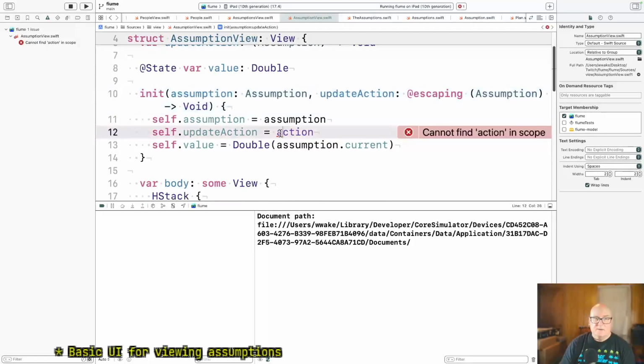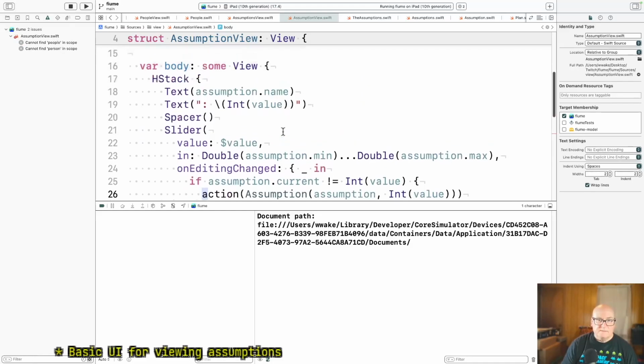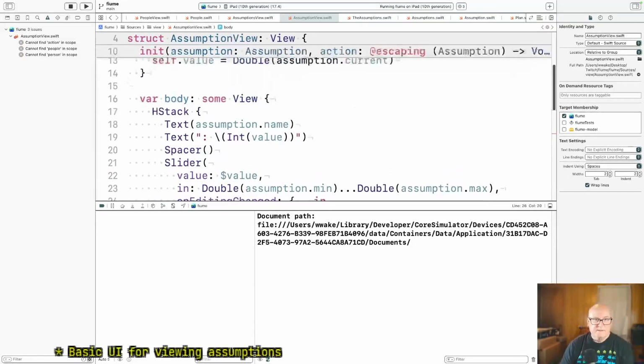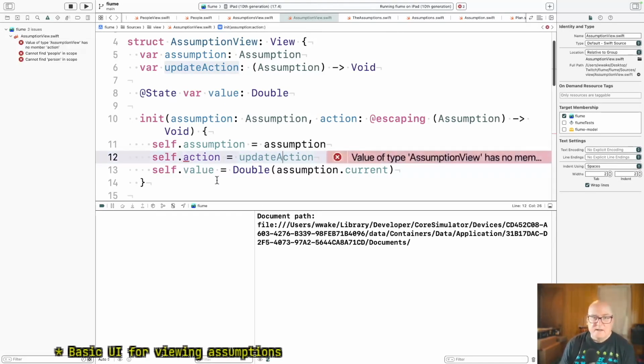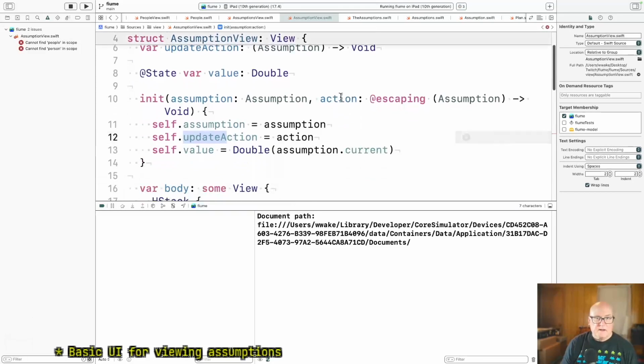Oh, I updated the wrong one. There should be update action. I think I should have made this be self-did action equals update action. Oh no, that was okay. Okay.